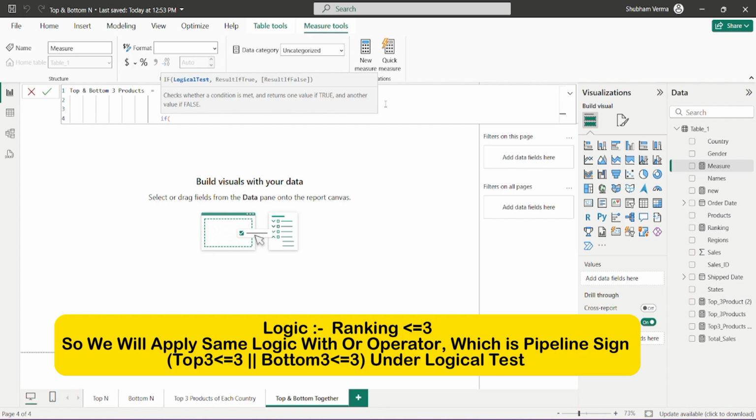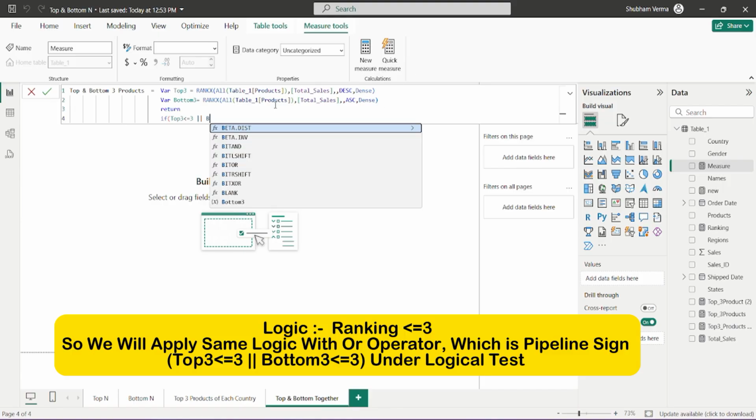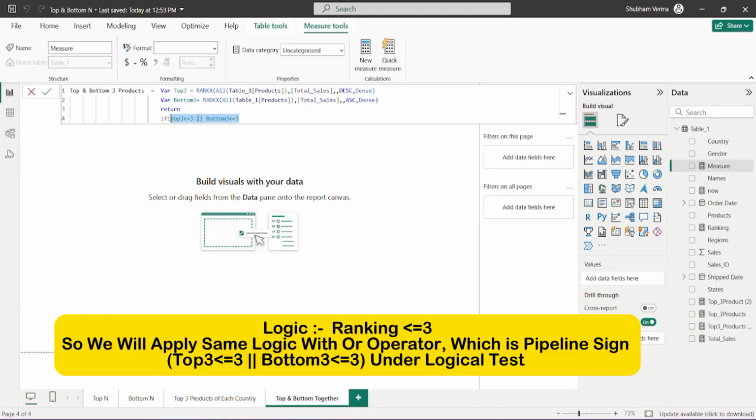Under the logical test, I will use my first variable, Top3, and say the ranking is less than or equal to 3. Now I will use the OR operator, and under the OR operator I will give the second logic: my Bottom3 variable, whose ranking should be less than or equal to 3. This is the logic we have given under this IF condition.